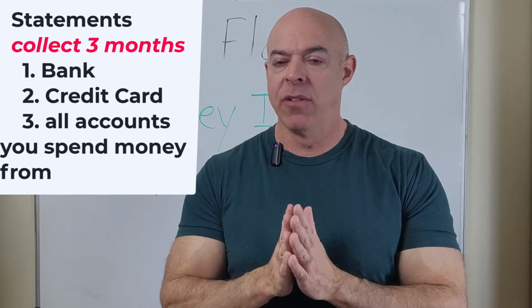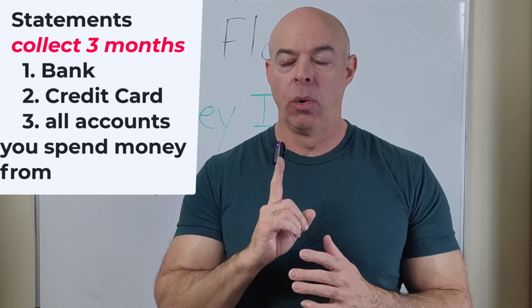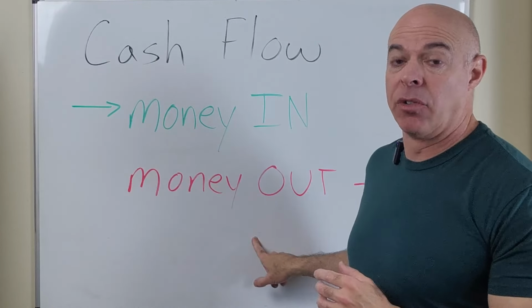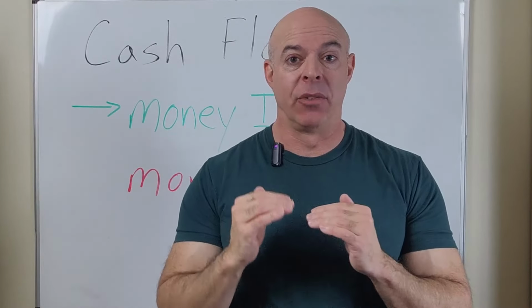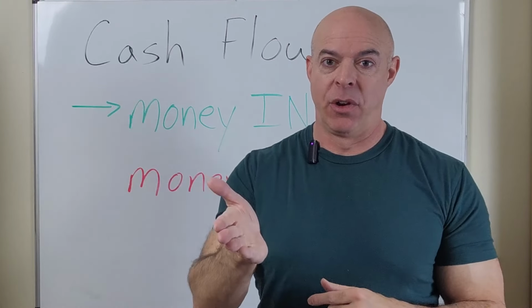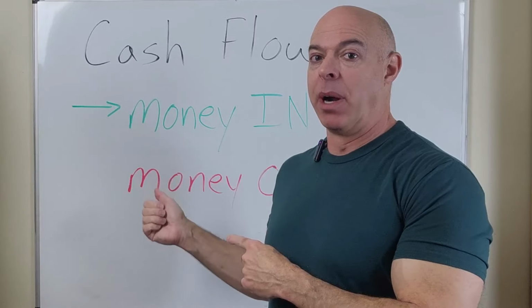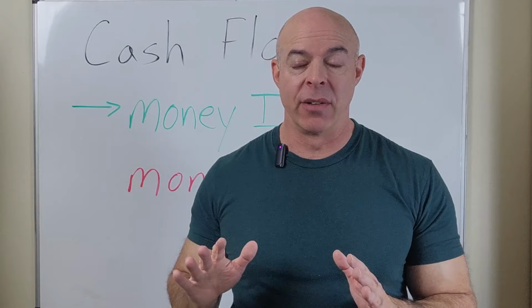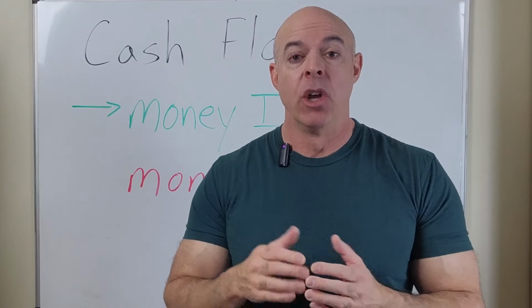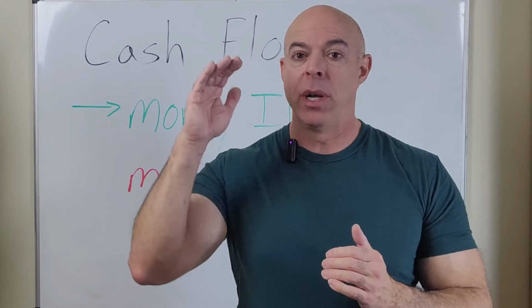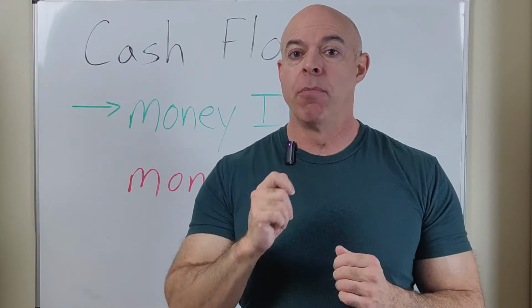And at the very end of this video, the goal is we're going to see money in and money out to determine if there's an imbalance, right? If more money is going out the door than's coming in, there's obviously a problem. If more money's coming in than's going out, that's good, but it doesn't mean it's perfect, and it doesn't mean it's actually right. So you want to be able to check.